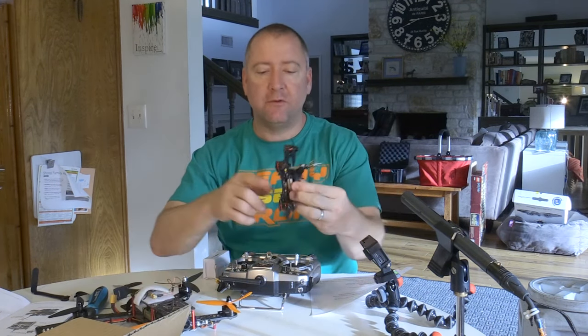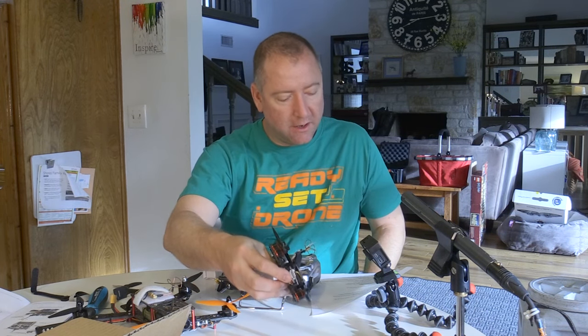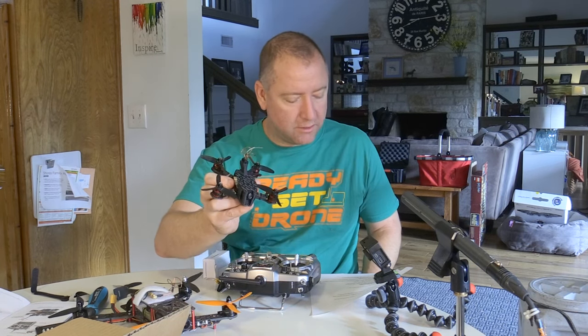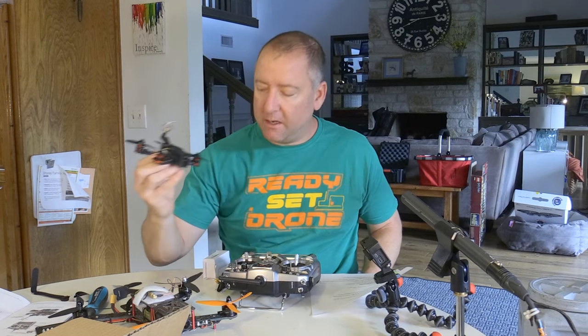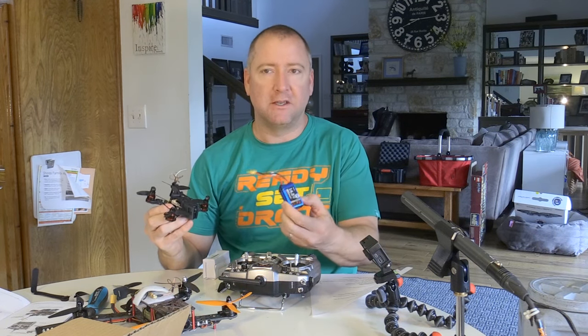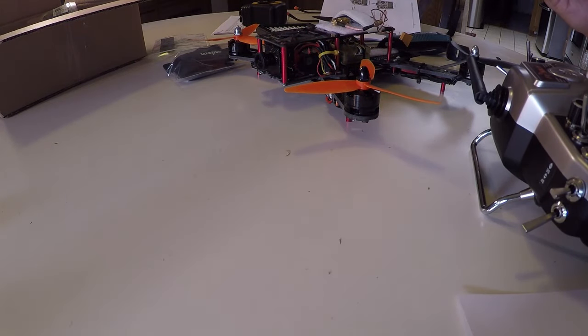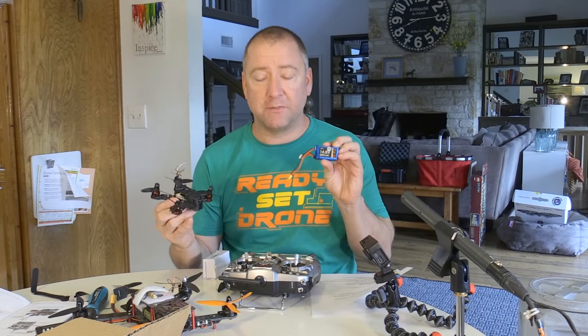It has a carbon fiber frame, which is pretty awesome. It has brushless motors. It runs Clean Flight. It's got a built-in 200 milliwatt transmitter for FPV, and it takes 4S batteries. So, I mean, you want to talk about some get up and go. This big guy takes 3S batteries, so this is a 600 milliamp hour, 14.8 volt 4S battery.